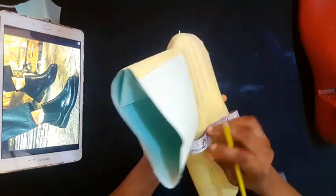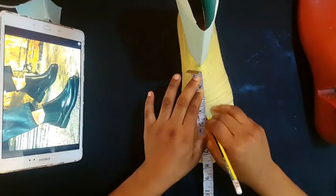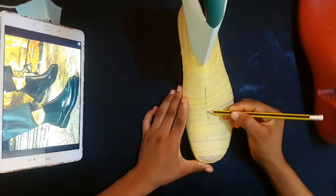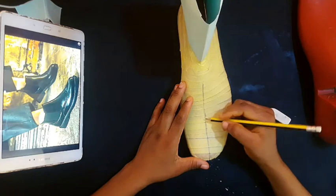Okay, so going through what we're drawing today, we're going to be making a Chelsea boots pattern. I think this is the newest fashion of Chelsea boots. So that's what we're going to be making today.